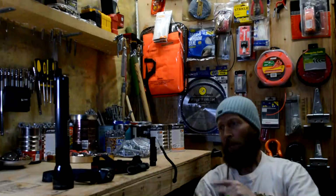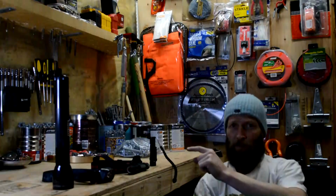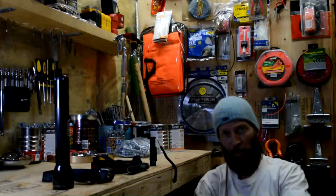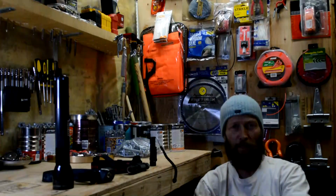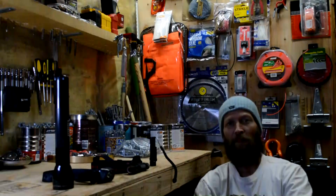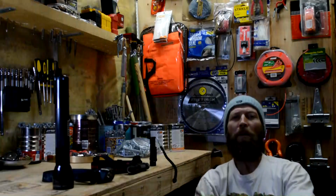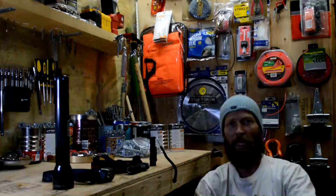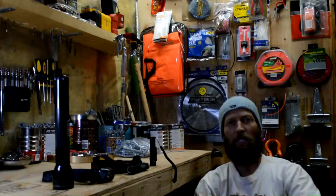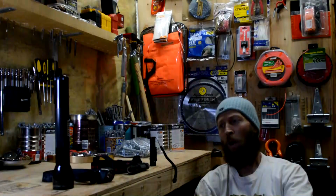So guys, I'm going to go ahead and grab these 4 lights. I'm going to walk outside. I'm going to walk down my steps a little bit, and I'm going to point these at the forest. So it is about to get dark outside. And like I said, this is not some laboratory tested comparison of lumens and this and that and the other. I'll let the geeks at MIT, Caltech, and Stanford do all that measurements and whatnot. This is just some redneck in the middle of the Alaskan forest doing a review on 4 lights.